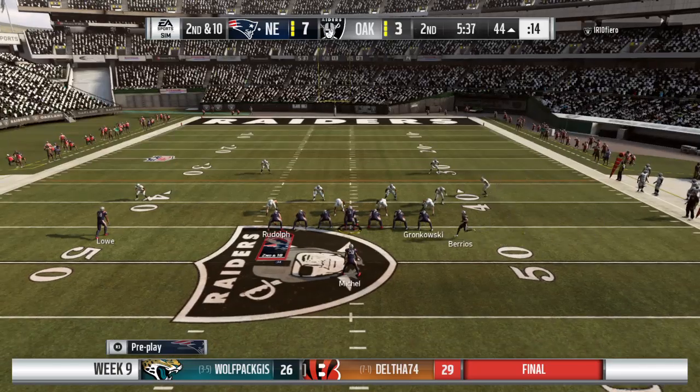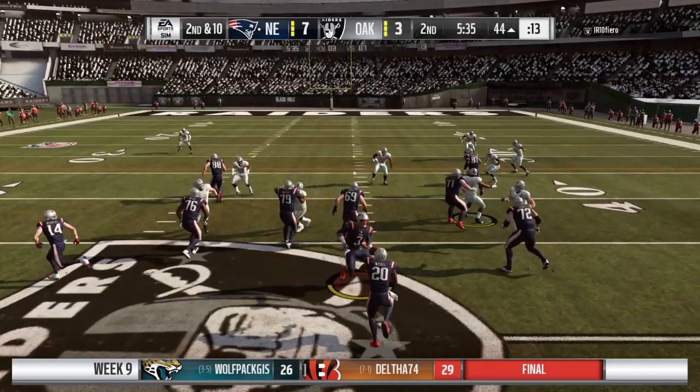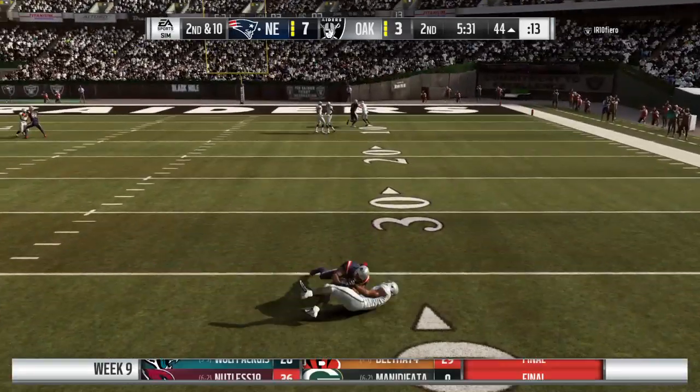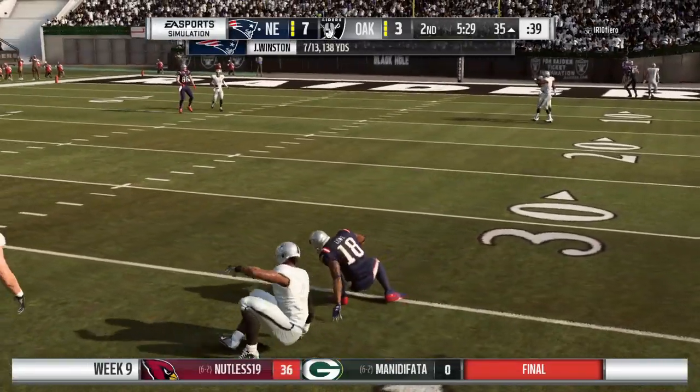Now, I know I've said this before, but you know I wasn't alive when the steel curtain was played. I know them, but I just want to let you know I wasn't alive. I'm going to keep peppering that in there, and one of these days you're going to think that you were.